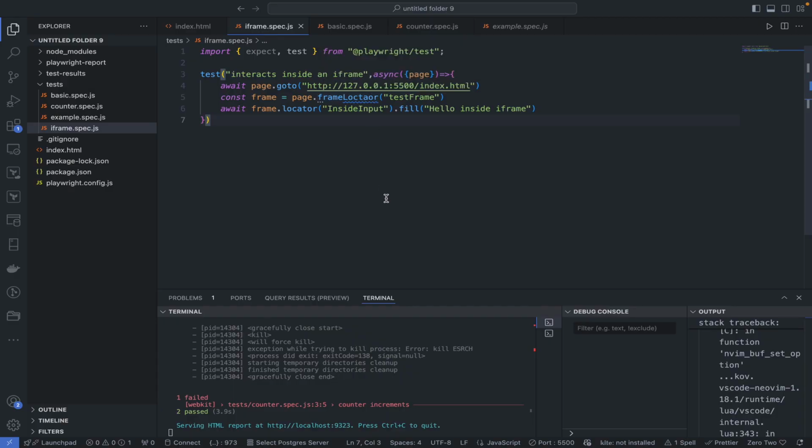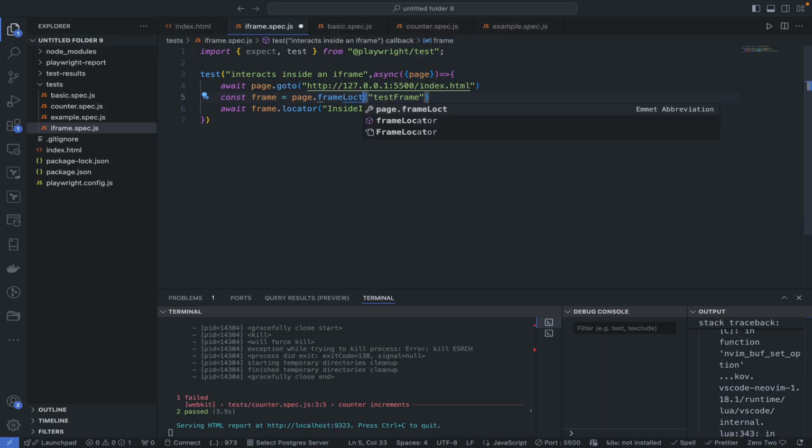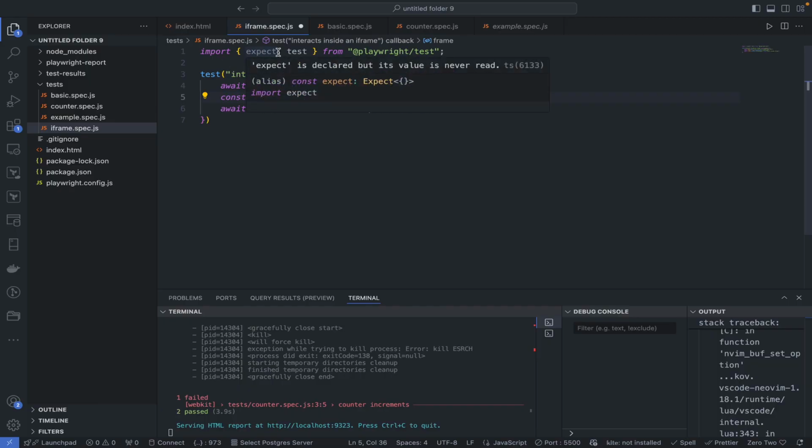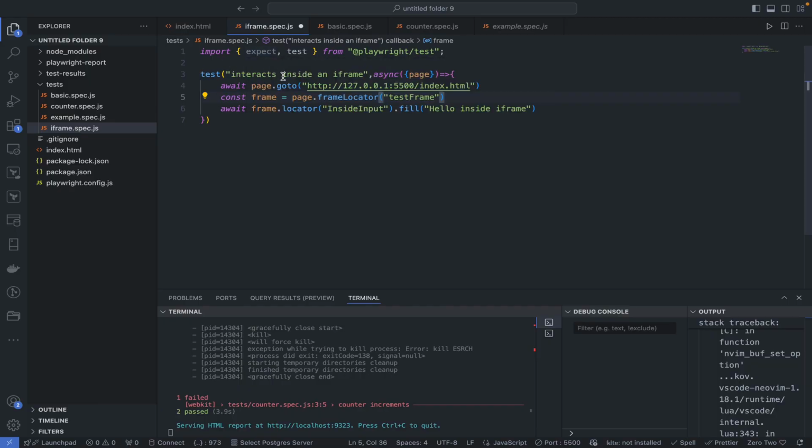But you do see, hey, most of these tests have the same logic. All these tests were essentially doing the same thing. We're going to import our required functions. We're going to create a test with the description of the test, and we're going to run an async function that takes in a page object that Playwright is going to create when it goes to this page, essentially just parsing the HTML page.